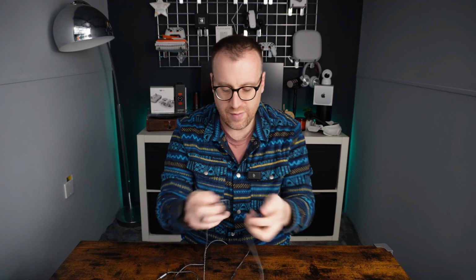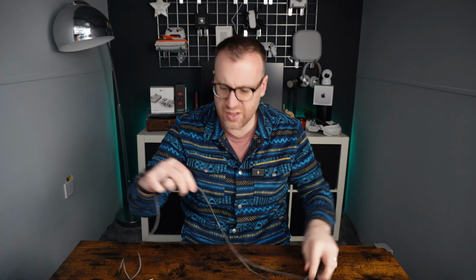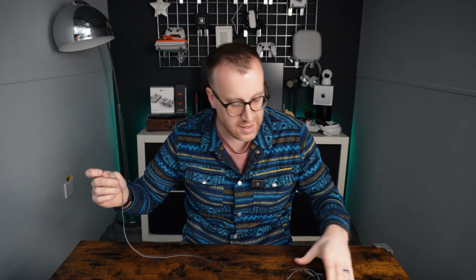Okay, they're all set up now, obviously with the ear tips on, the cable connected, ready to go. No problems there whatsoever. This cable is super flexible, seems really strong as well. You can guide that around devices or through your t-shirt if you wanted to, for example, or bring it down to a pocket. So I've got the Samsung S24 Ultra.